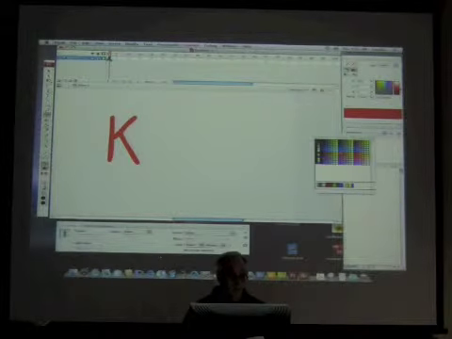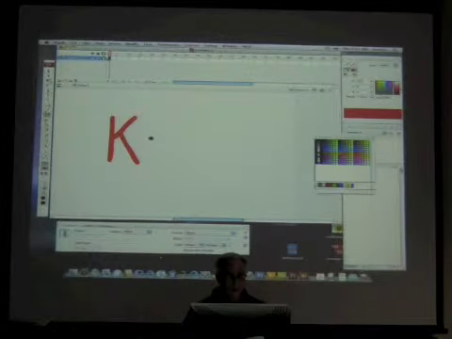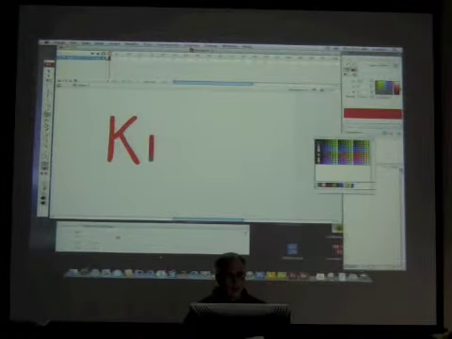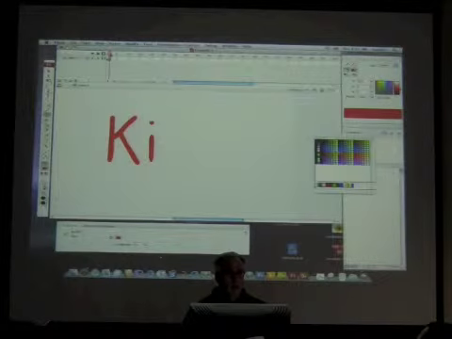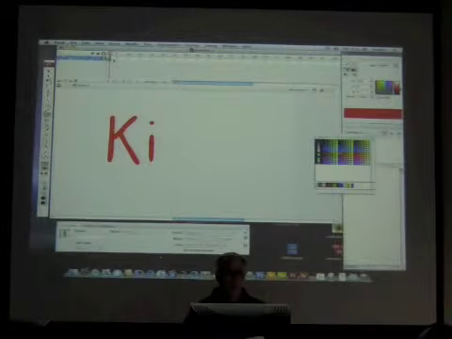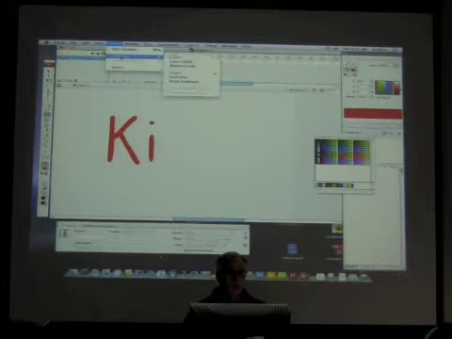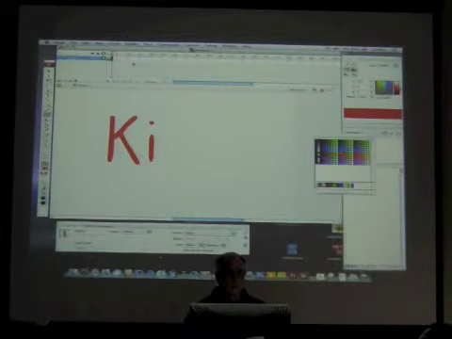So now, when I click on frame two and add my I, watch when I scrub back and forth. See, it starts here with a K, and I add the I in time. Then I'm going to repeat the same thing. I'm going to add a keyframe, and it will now copy the K and the I. So I'll insert timeline, keyframe, and now I'll add the R.